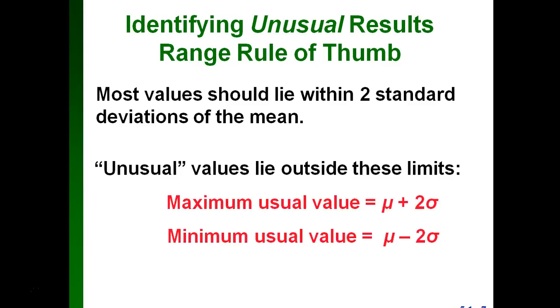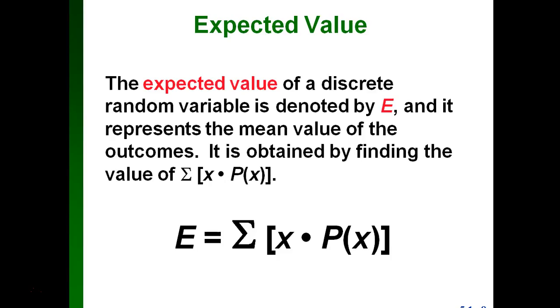The same rule of being within 2 standard deviations applies. So if you're 2 up or 2 down, those are your usual values. We're going to kind of assume all these guys are normally distributed, although they're probably not going to be perfectly normally distributed. We'll also tend to call the mean the expected value. And you'll start to see that language in a lot of the example problems that you'll work throughout the homework.